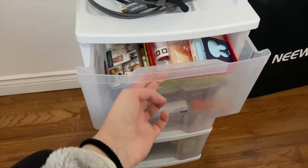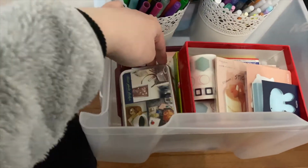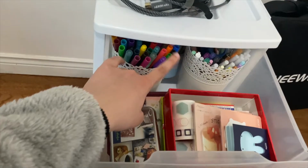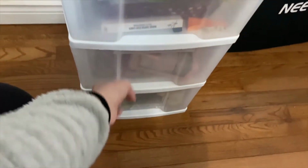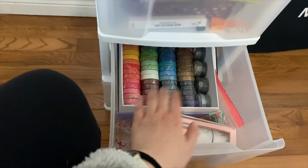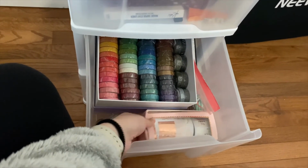So in these bins, I've just organized it. Actually, technically I haven't really organized. I just have sticky notes and stickers, and then all these extra brush pens and markers that I don't regularly use, but I have them. This is washi tapes and then adhesives, these little stickers for gifts and stamps that Scott made me. And these are just extra stuff.